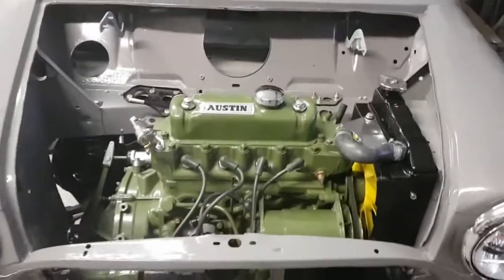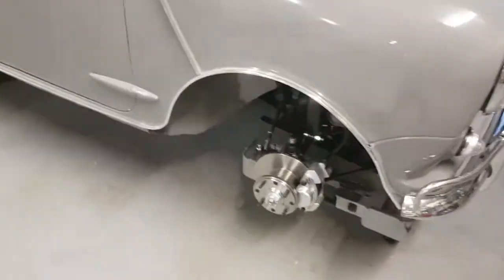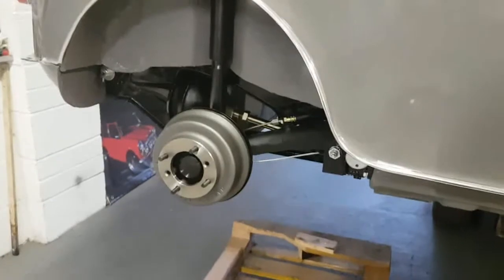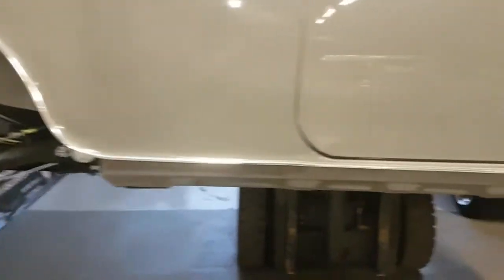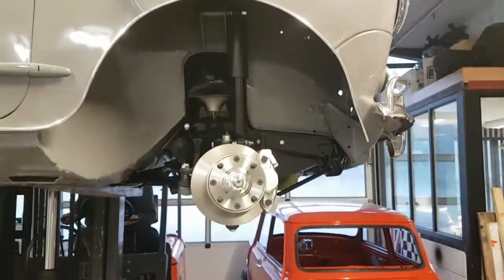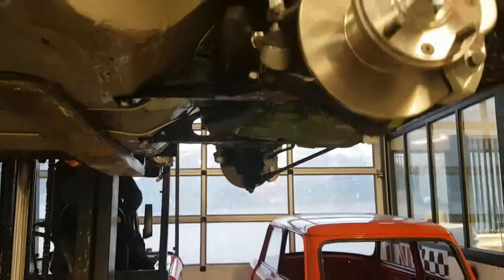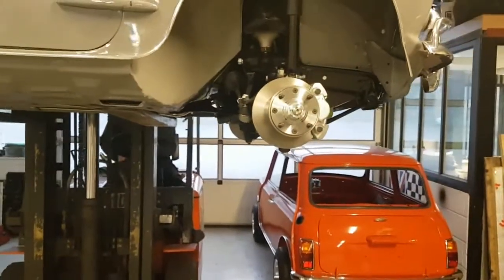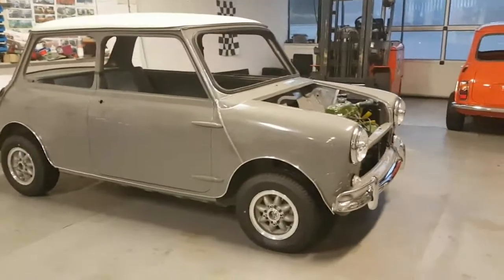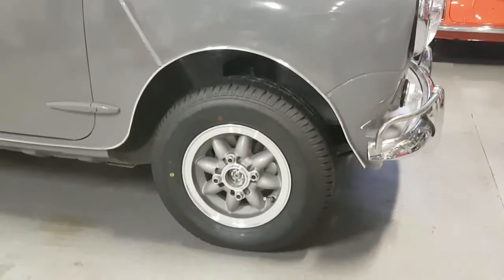Right, we're all bolted in now. Front and back are on, with shockers fitted. Now ready for the wheels to go on. Wheels are now on. Some 4.5 by 10 silver rose petals. Work perfectly with this type of car.